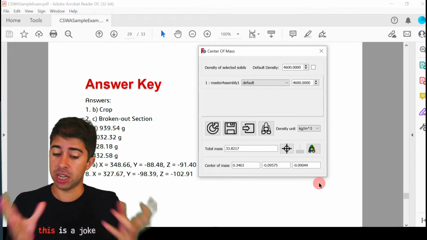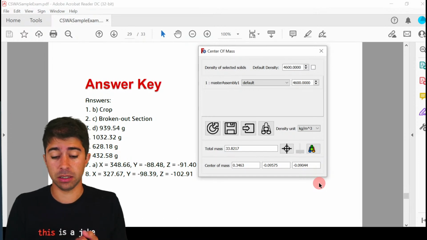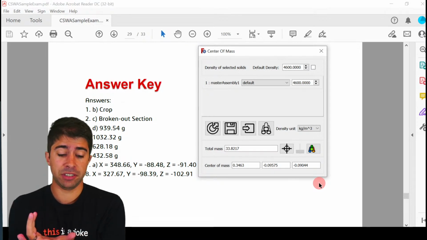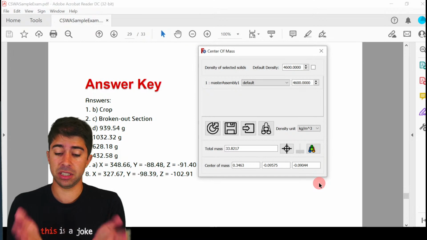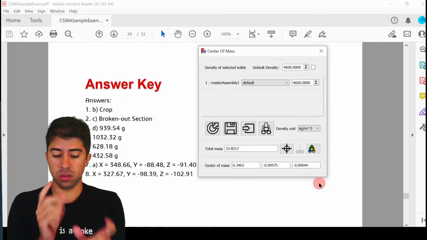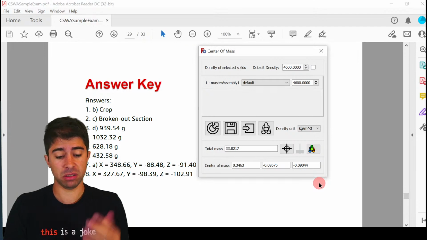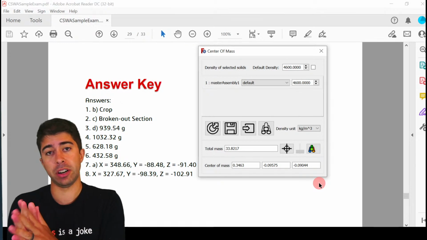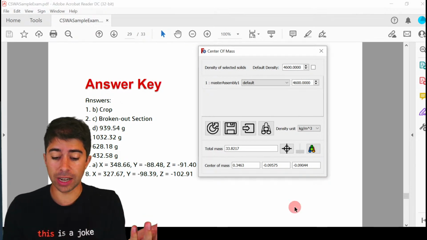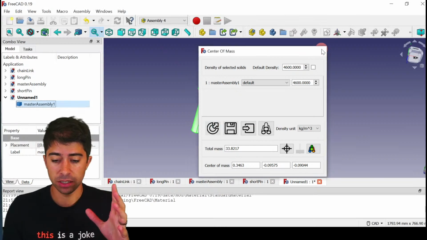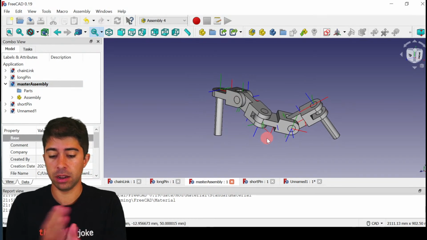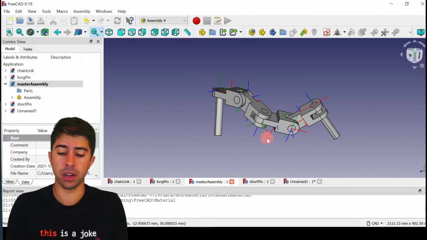I tried to see if there was an error that I made. It does not seem like there's an error. It might be just the macro or something from my side that I've done wrong, but I did not manage to get it closer to this. It's always the Y coordinate that is offset the most, in this case 7 millimeters, where the others are either almost exactly the same or varying by 1 millimeter. And when we look at our part, we can see that there is not really anything wrong with it, so it is actually correct. Everything is correctly aligned, everything is fine. So that might be something in terms of the calculation of the center of mass.